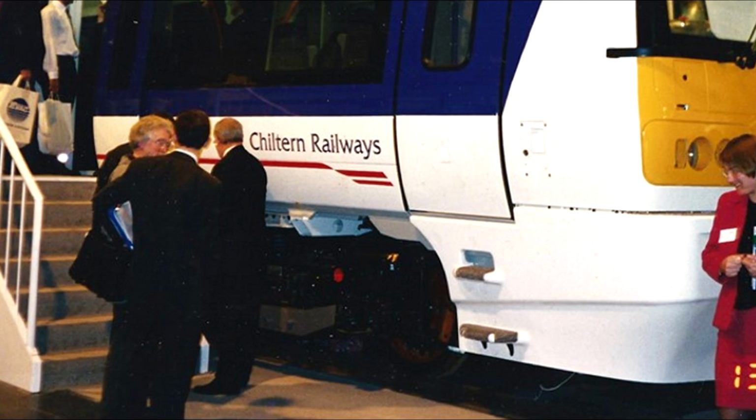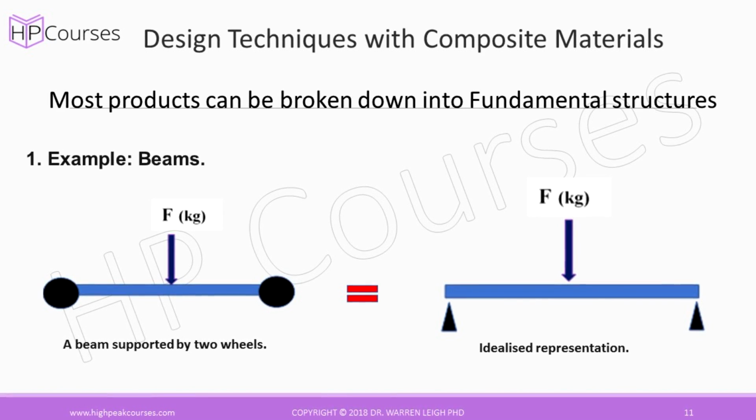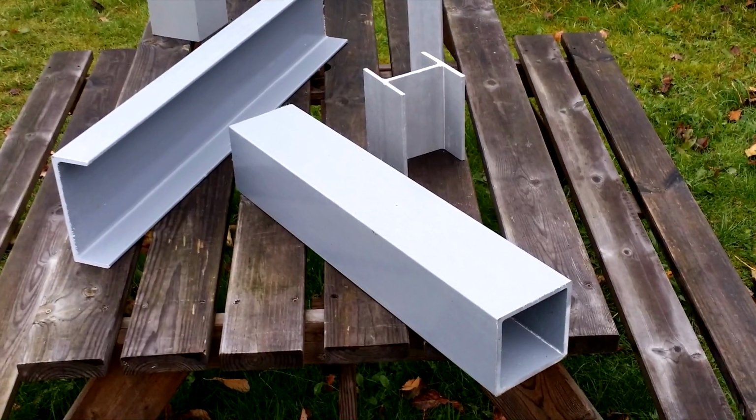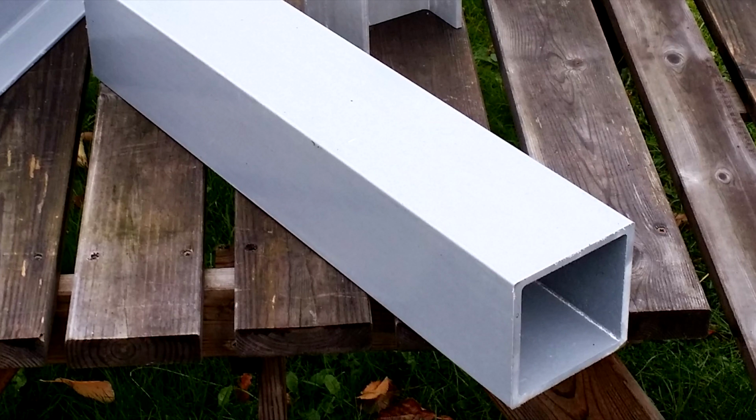For simplicity, we will assume that our beam transfers 50% of the load of the car through to the two front and rear wheels. We assume that our composite beam is simply supported. The distance between the supports is 2000 millimeters. For the first calculation, we will use a box beam, as shown here. The dimensions that we will try of this beam will be 60 millimeters deep and 100 millimeters wide.